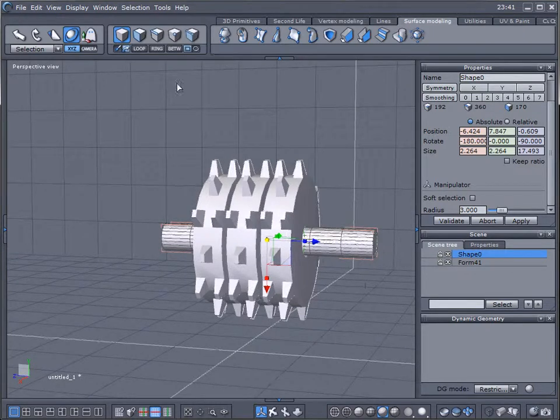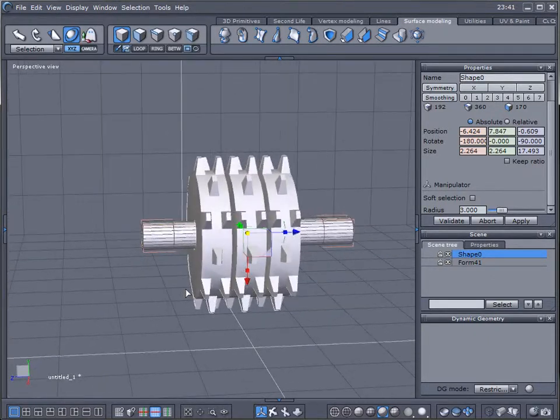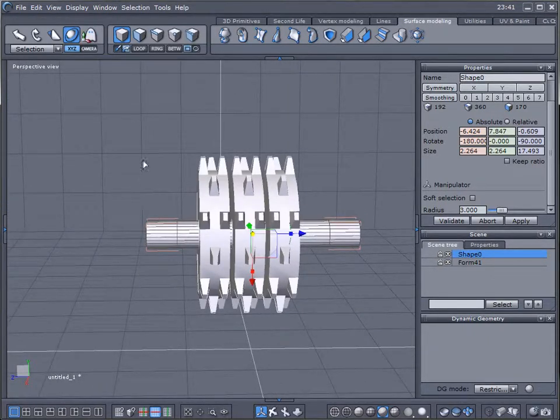Okay, so right now we looked a little bit at creation, more at the tools, and a little bit at boolean operation. You can save this one, and we'll come back in the next tutorial and continue to explore more of the options. We'll look a little bit more at different display options in Hexagon.